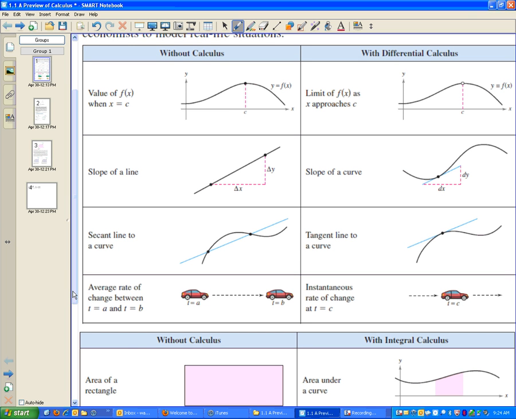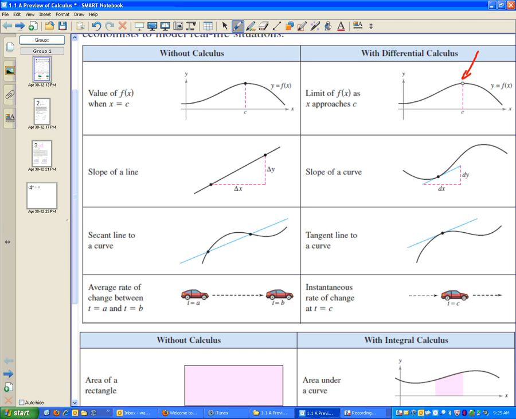Before you knew about calculus, you could find the value of a function at a certain x-coordinate. With differential calculus, there's two kinds of calculus, differential and integral. We'll do both. Okay. With differential calculus, we'll find the limit of a function as x approaches a certain thing. Look at the difference in the graphs here. The one on the left is just a regular graph, all filled in, but look at on the right. Look what's happening right there. That point's not actually on the graph.